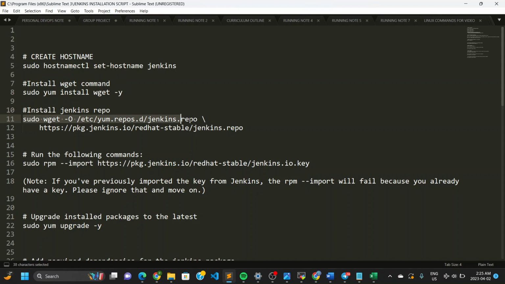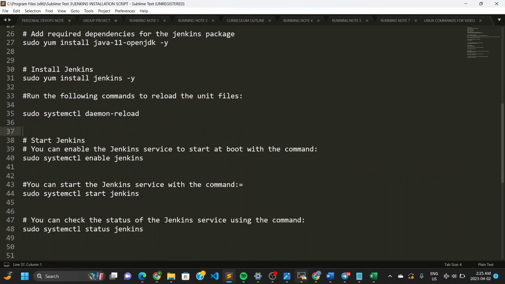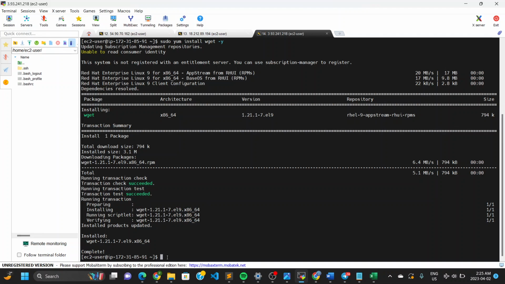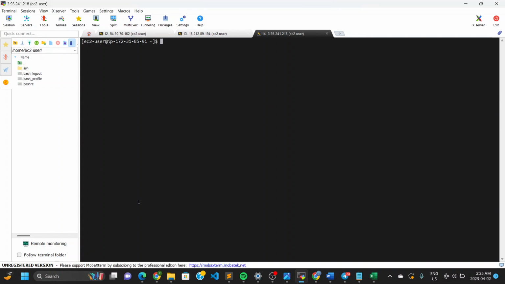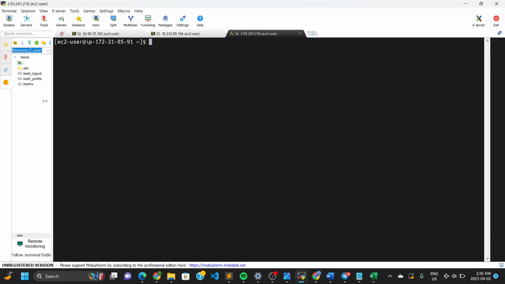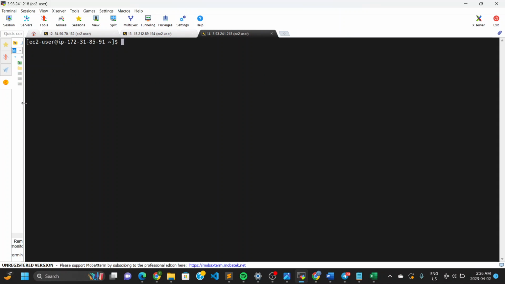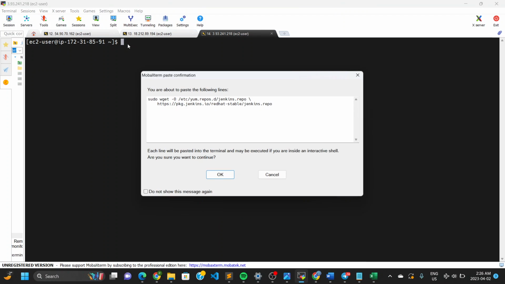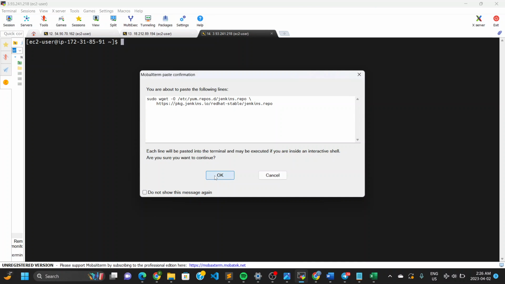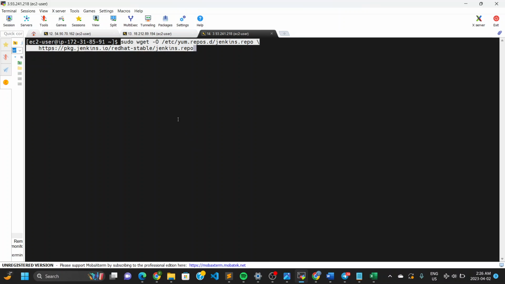Let's go to this command and copy it right away. Go back to our terminal, and because I want to make sure that the commands appear at the top of the screen for us, let's simply use the clear command. The clear command just clears the screen, right? Let's also make this smaller so we have a bigger screen to ourselves. And then let's enter the command we copied, which is this command right here, to install the repository for Jenkins.